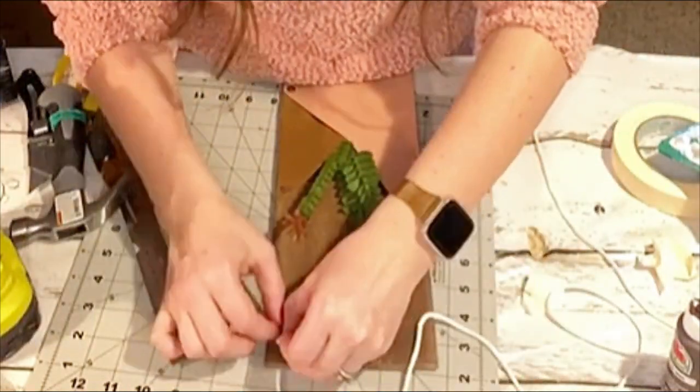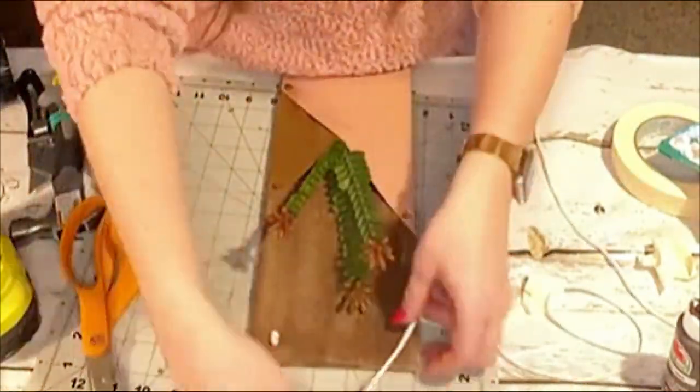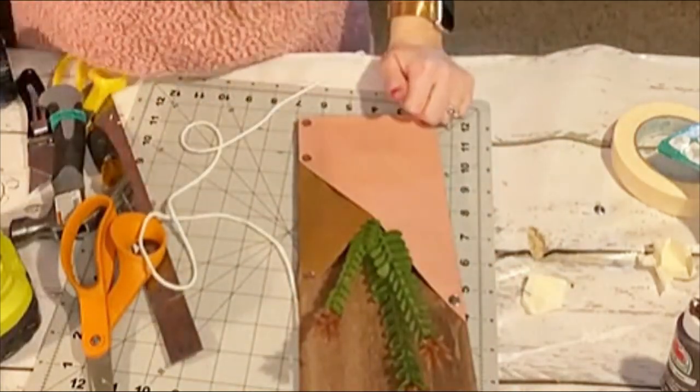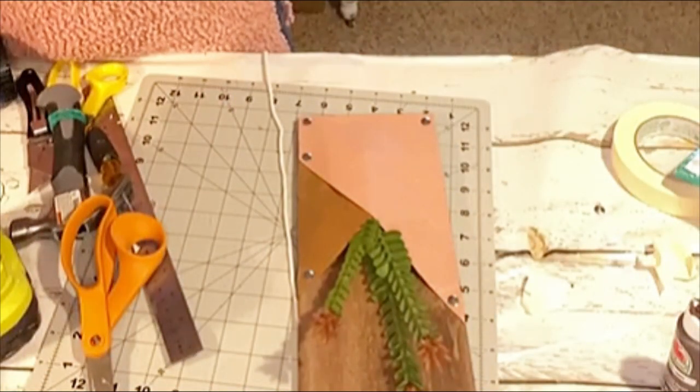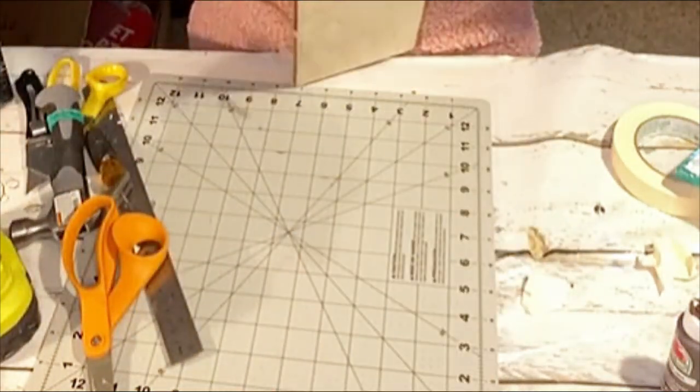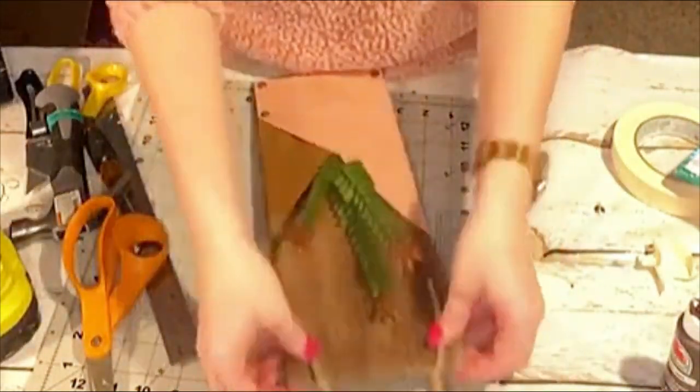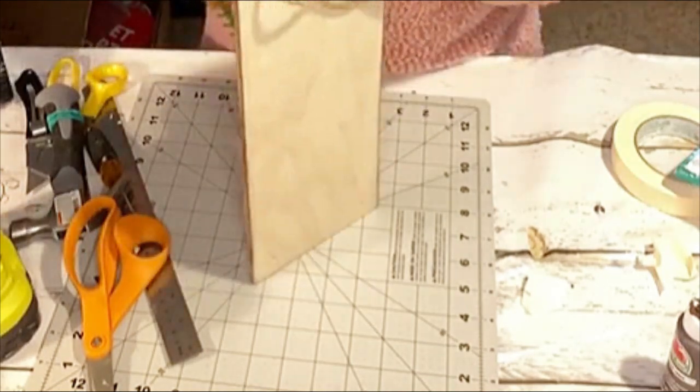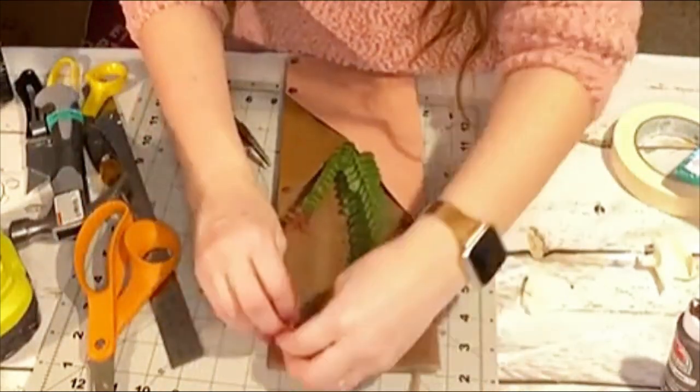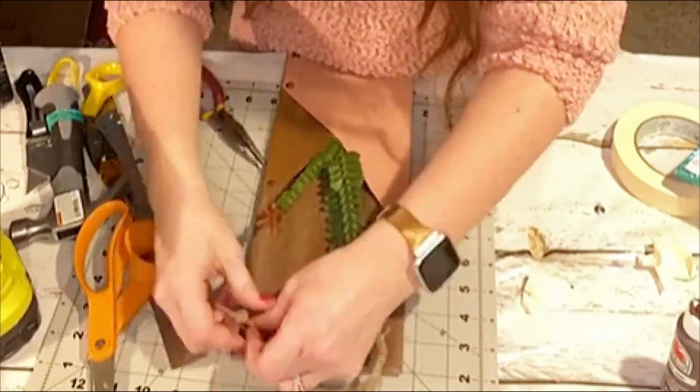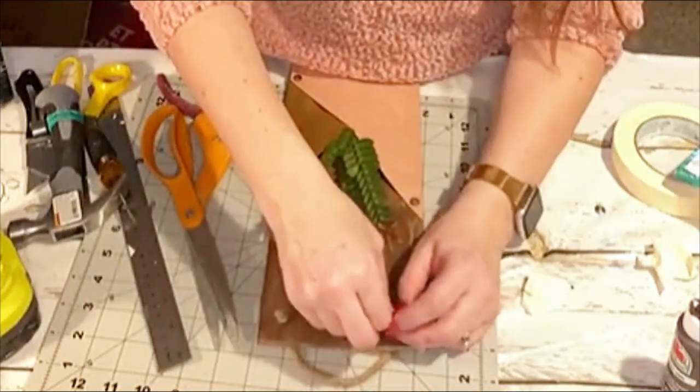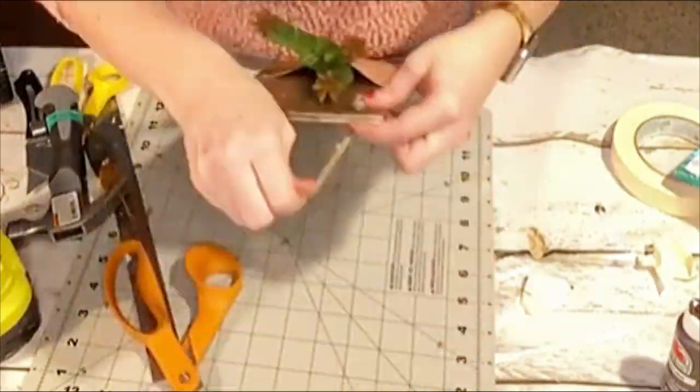So we're going to go in with a little bit of jute. I'm using a thicker piece of jute here, and I'm just going to tie knots. I want those knots exposed instead of those knots being on the backside. I'm actually going to put them on the front side. I think that's going to look a little bit better and just go with the whole vibe that we're going with here.